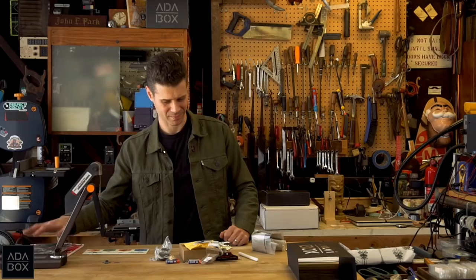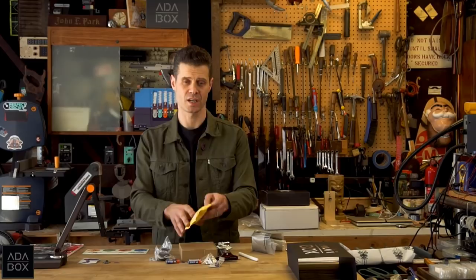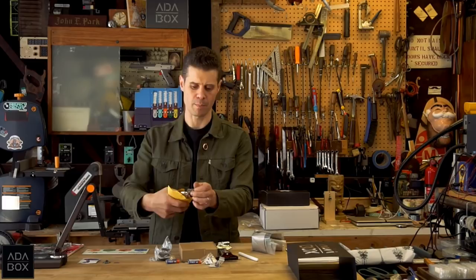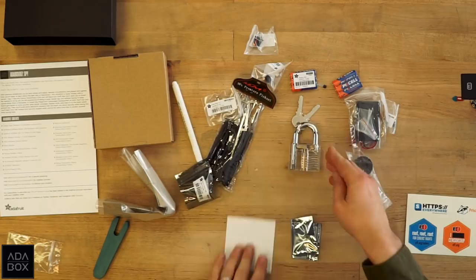We also have a tattoo of our good friend, Blinka. We've got a padlock. Let's open this package up. We've got a couple of keys. We're not gonna need those. And we have this clear padlock.